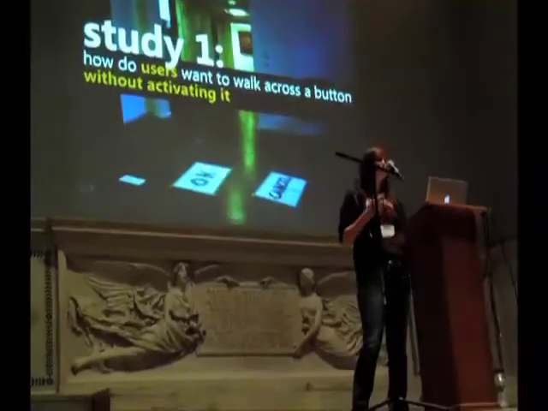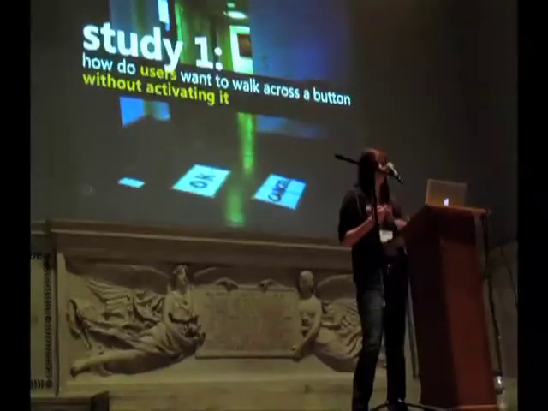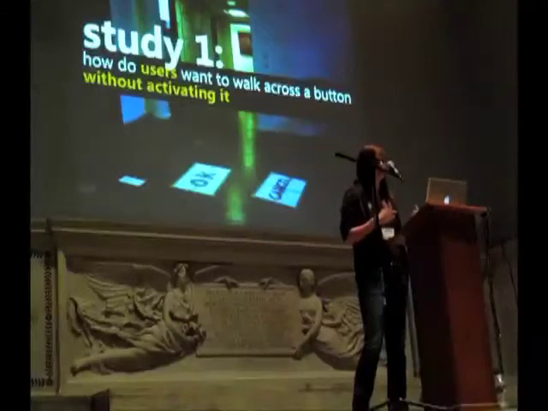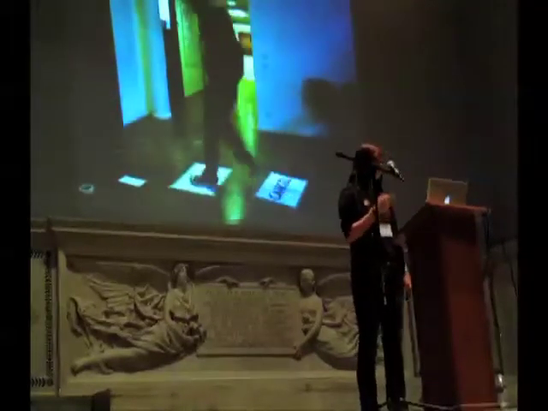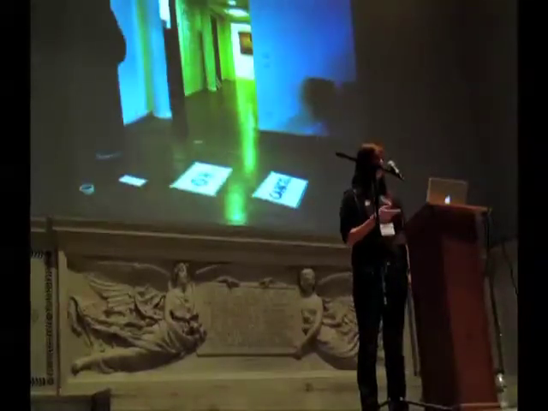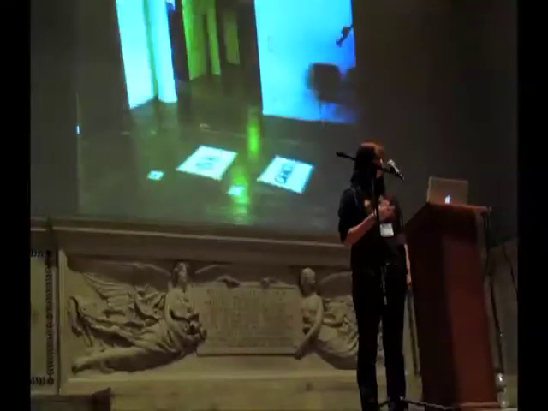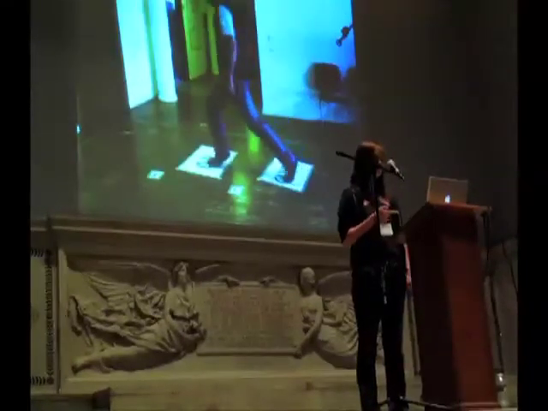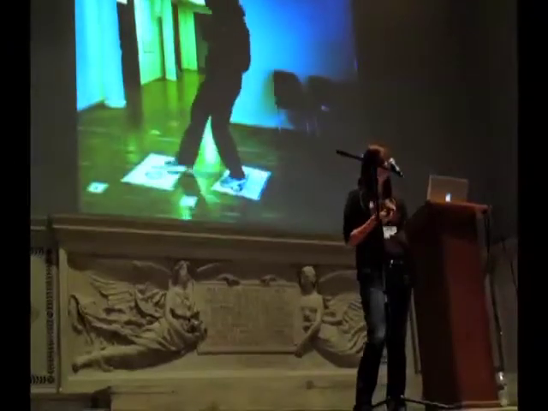So, the users should walk over two buttons, and while they do not activate the cancel button, they activate the OK button. And that was how it looked. He is dwelling on the button. The next one is jumping on it. He is stomping on it. And the last one is tapping on it.